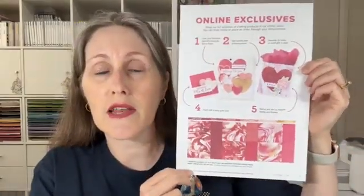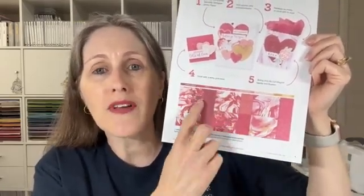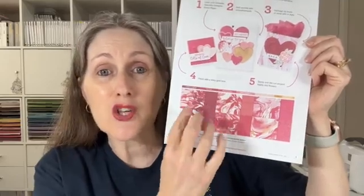It's got really beautiful paper. What's the actual suite called? Marbled Elegance Suite Collection is what it's called. Sorry, I had to find the name for it. I don't have this one yet. This isn't the one we're playing with today, but this is one of the ones you can check out. And it's got this beautiful paper, which has got these marbled effects in pinks and reds, and there's gold throughout it. And it's really, really pretty.